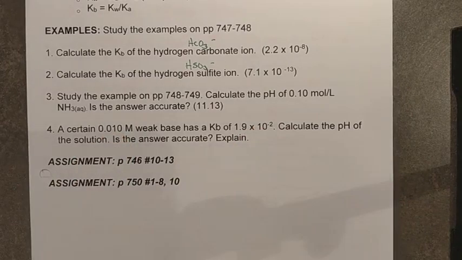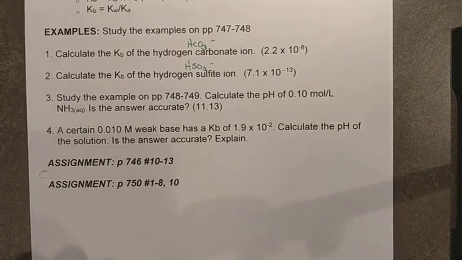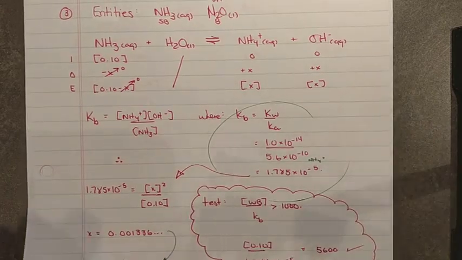You're going to get something that is a very small number, which means the amount of ionization that you get is going to be significant, and it will drastically change the number. In order to calculate that correctly, you would have to use the quadratic formula to get an accurate answer. But just to show it to you guys here really quickly.